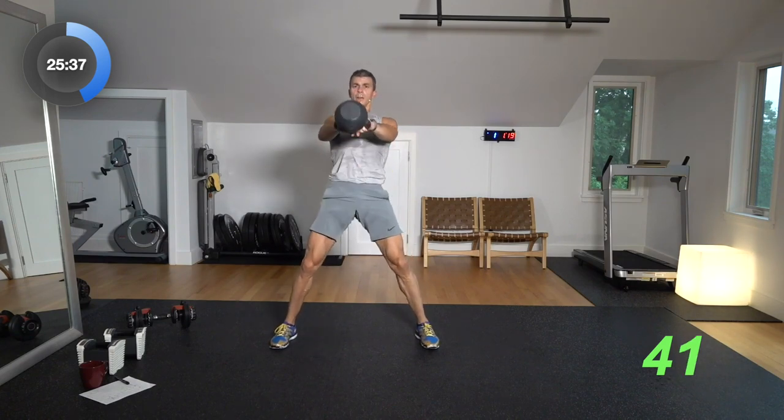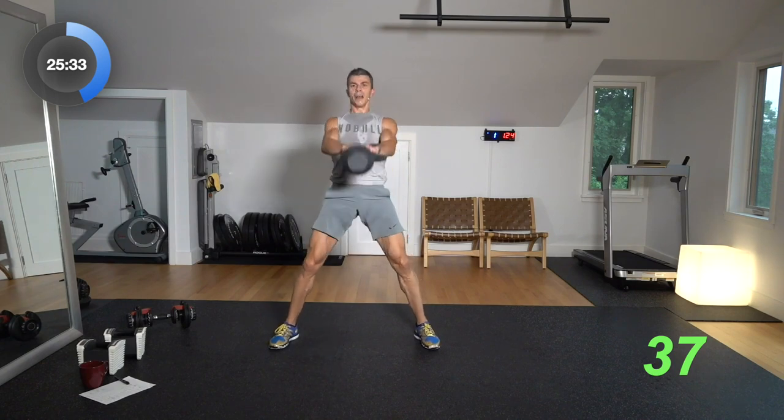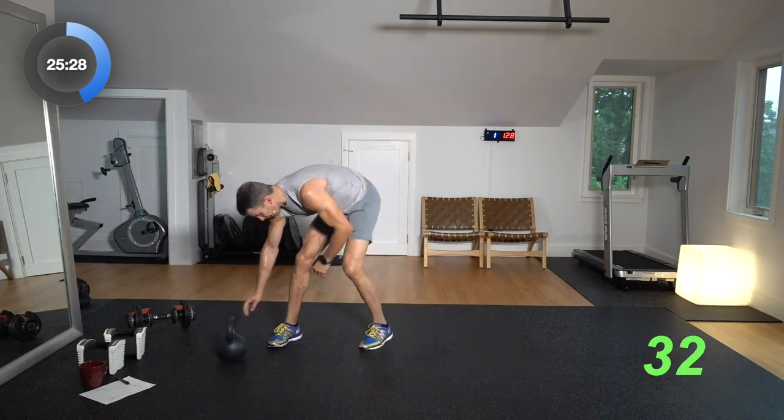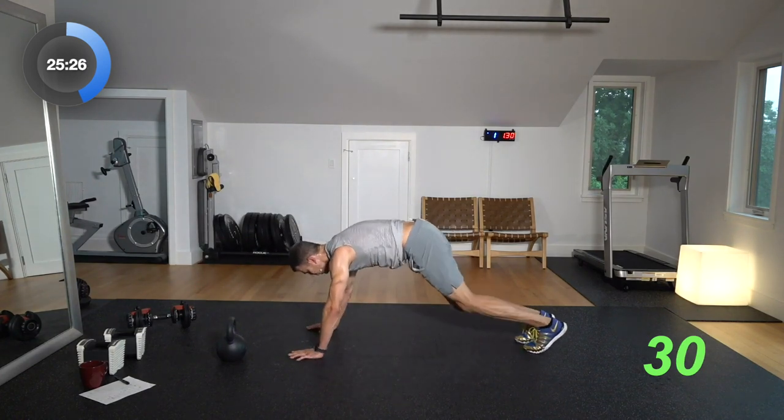Right? That's forcing that kettlebell up, not your arms. That's it. Good. Back down in the plank. 8 in and out. Let's go.